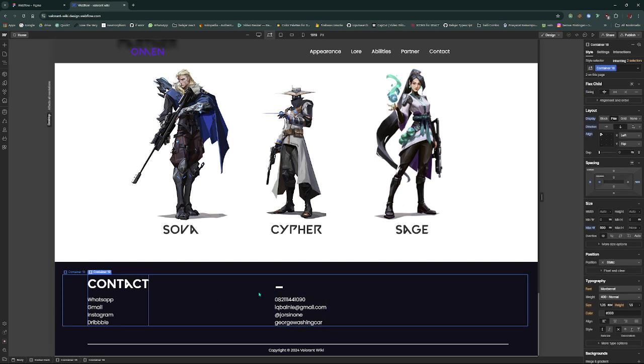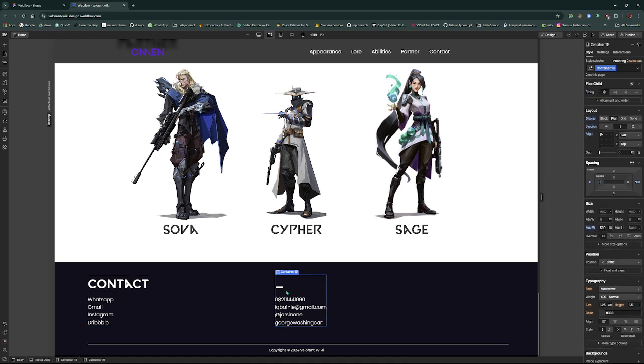So I don't want that, and I just make the margin to the right, so there is a space between these two containers.